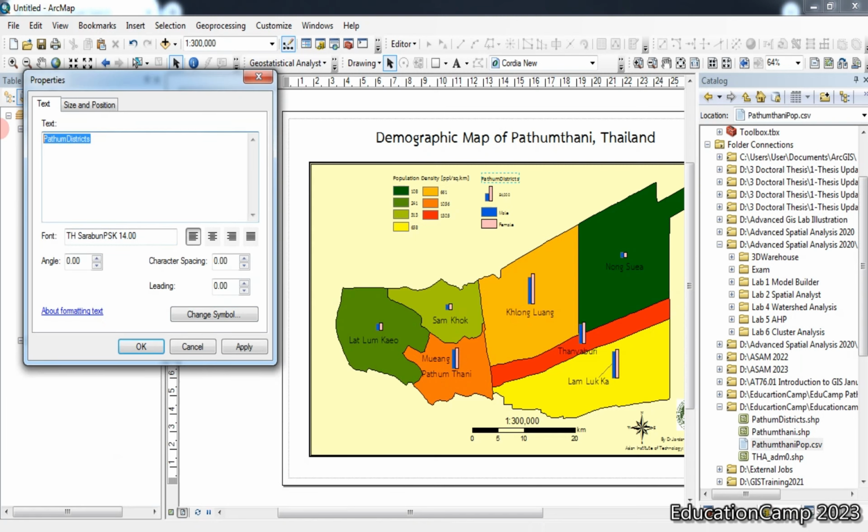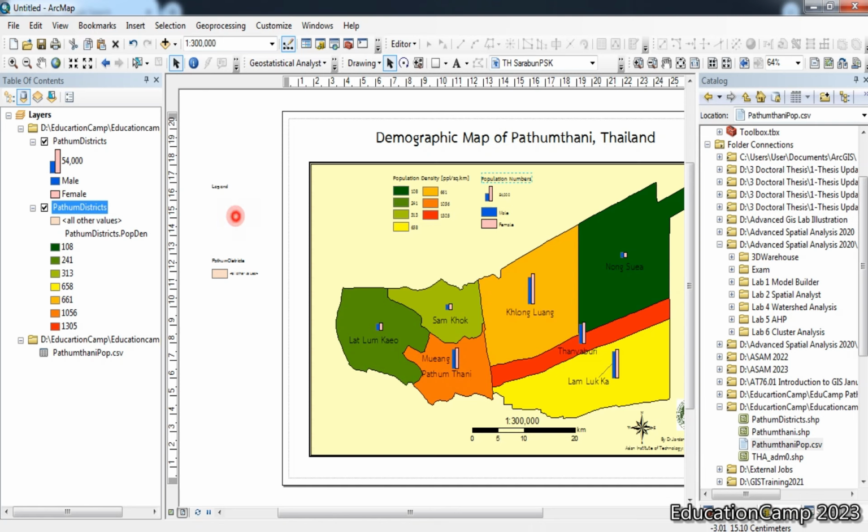Okay, this one is the population number. Now we have the legend, but this one in the middle, remove it, delete it.